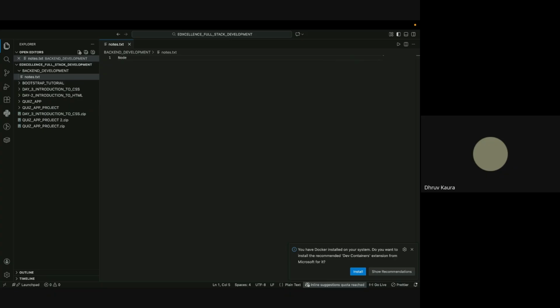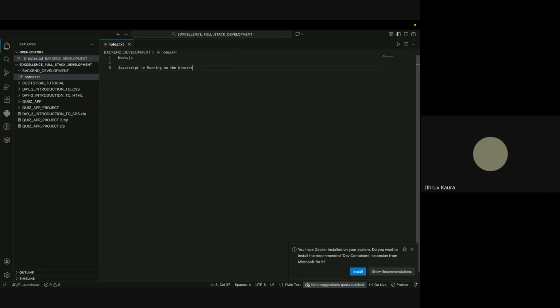So we'll be learning Node.js. It is totally based on JavaScript, the same language, but the environment changes. For example, JavaScript is running on the browser only. You can't change your internal operating system files using JavaScript.